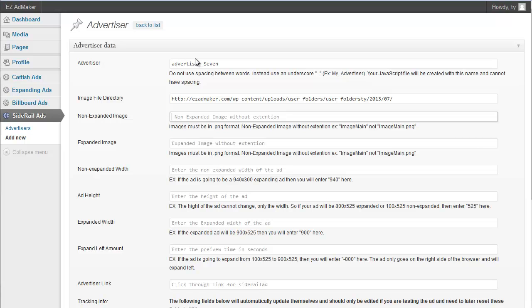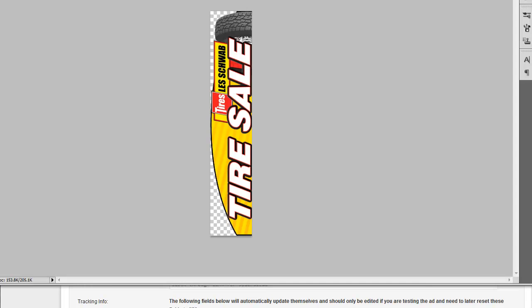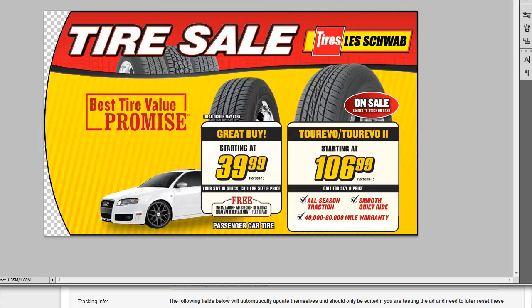Now, I'll show you the typical way that I do them. You can see this checkered background. That's where my transparency is, and the rest of the image shows over the content. And then the main image that expands, the same concept.